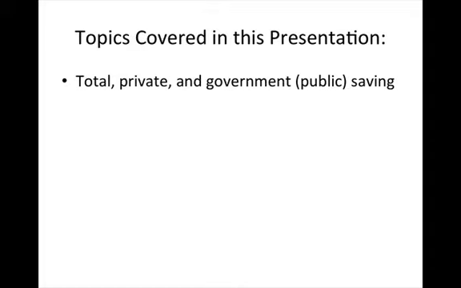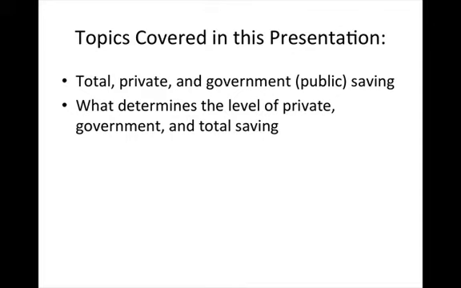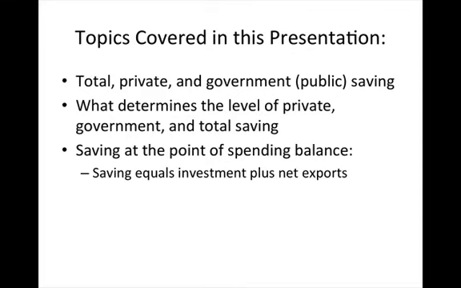The first thing I'm going to bring up is what we mean by total private and government saving. Notice that sometimes government saving is referred to as public saving. Following that, I'll discuss what determines the level of private, government, and total saving. And then there will be a discussion about saving at the point of spending balance.